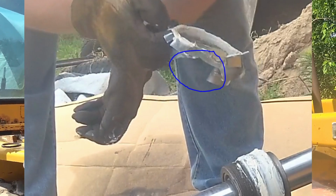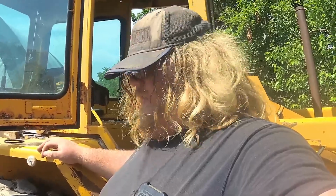And we tried getting the cylinder shafts back out, but in the process we ended up losing seals on that cylinder too. So it took about a week or so to get new seals ordered. They sent the wrong ones at first and they had to be sent back, and it was kind of a process. But now I had the seals back, and we're going to get them installed and see how it goes.